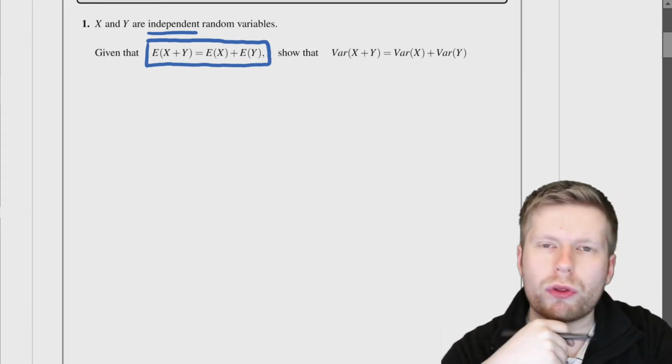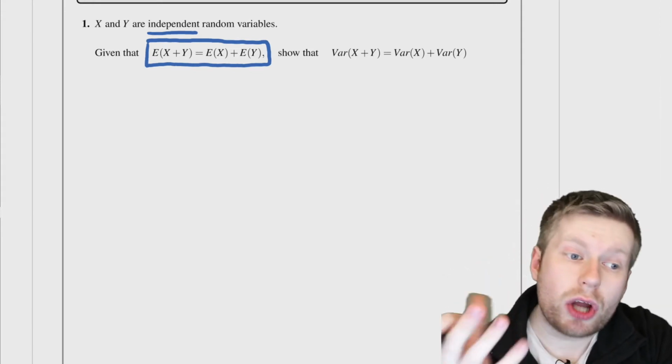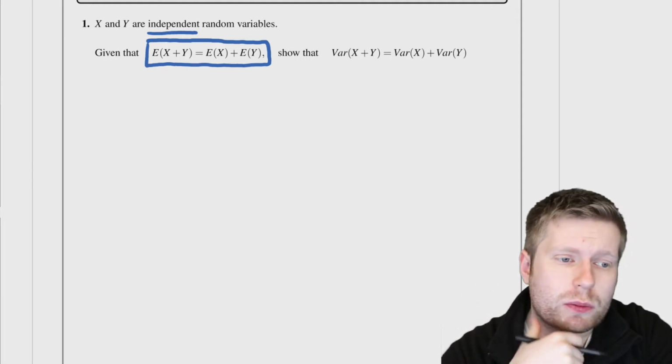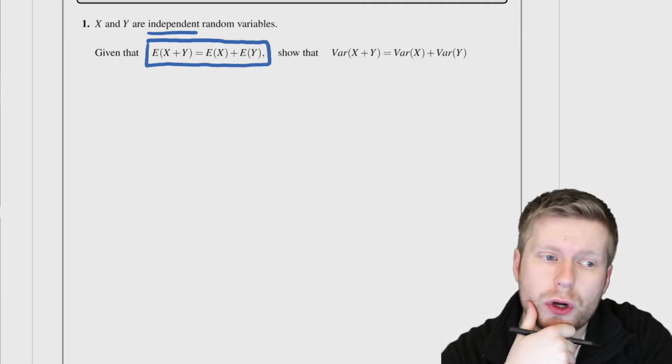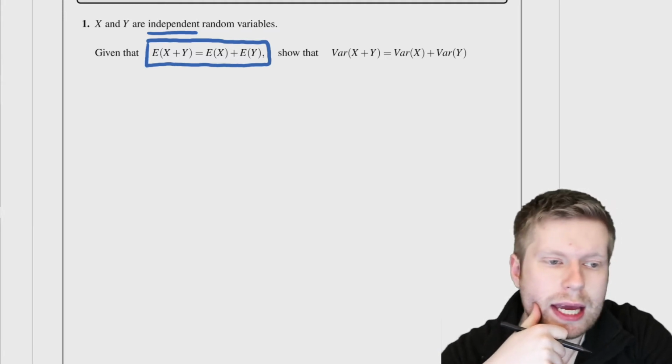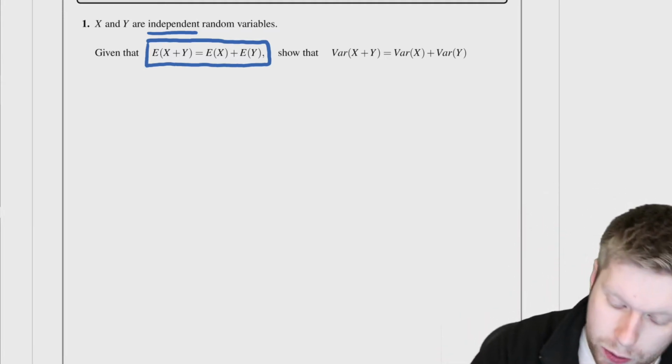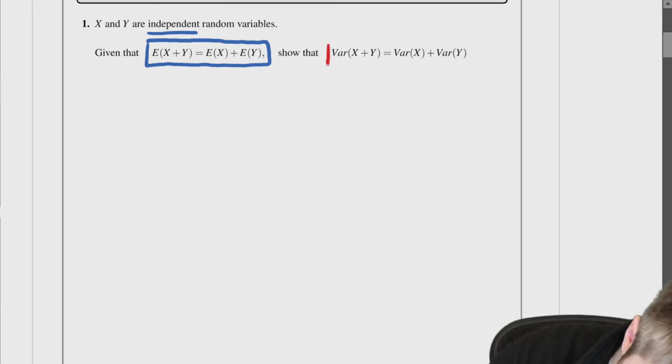If you remember when we talked through the lecture, this is quite a gnarly proof, which is not actually given to us in this course, and you don't need to know how to prove that. That will always be given to you as true, okay? So the expectation of x plus y is equal to the expectation of x plus the expectation of y. Kind of seems intuitive that should be true.